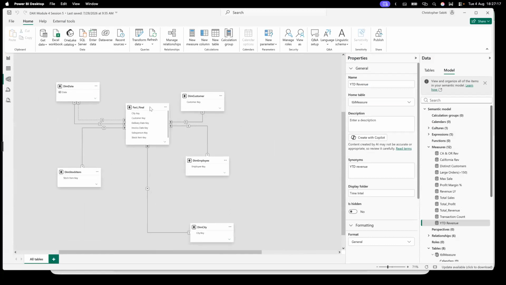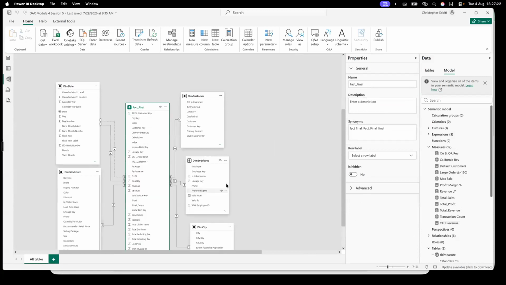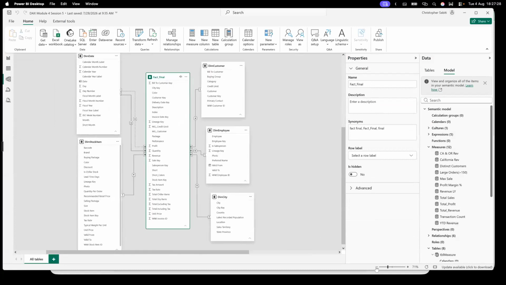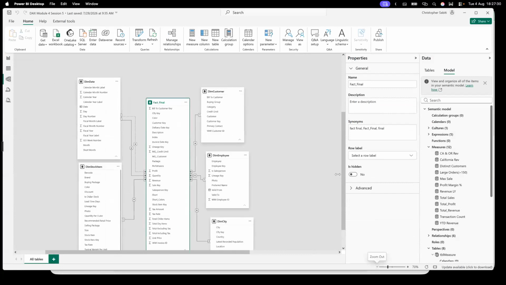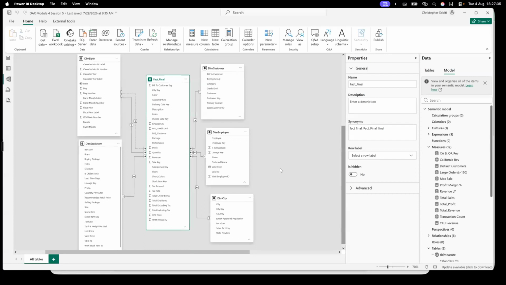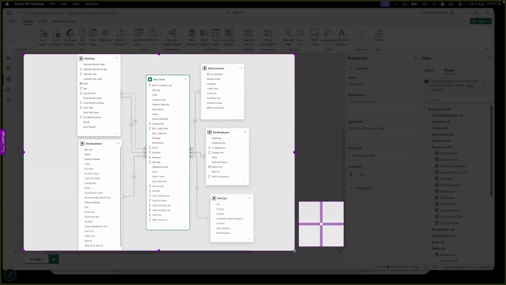So what we are going to do is I'm going to right click here and expand all these tables to make sure that they are visible for me to take a screenshot. So I can reduce this a bit like this. Here we go, right? So I'll go ahead and take a screenshot of this. So we shall save this.